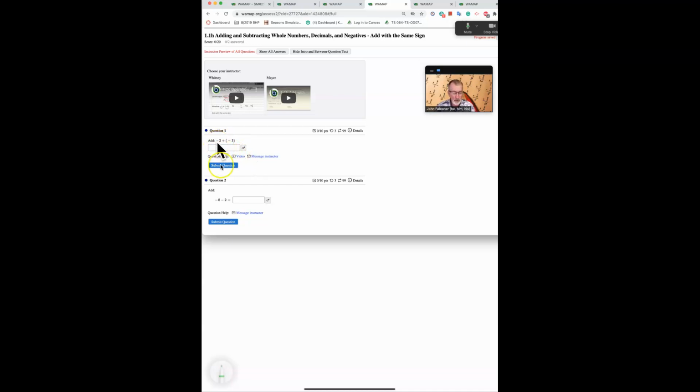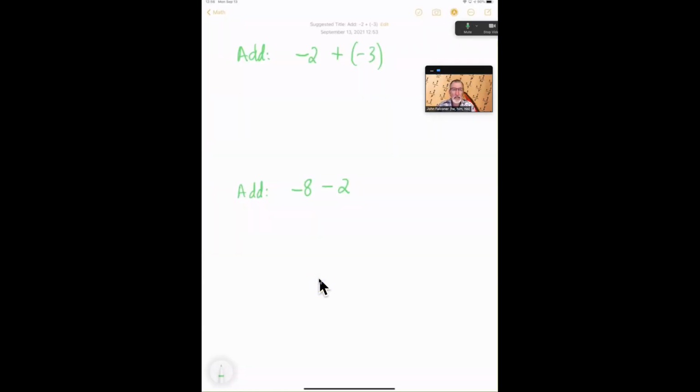So in the first one, let's take a look at the tablet. We have -2 plus -3. If we had a number line and say this was 5 and this was -5, and then 0 is right around here somewhere, we would start at -2, and we would want to go right because it's saying plus. But when we set out to the right from -2, we run into the negative number, which pushes us back the other way, and we go -3, -4, -5. We go 3 more places, and we end up at -5, which is our answer.